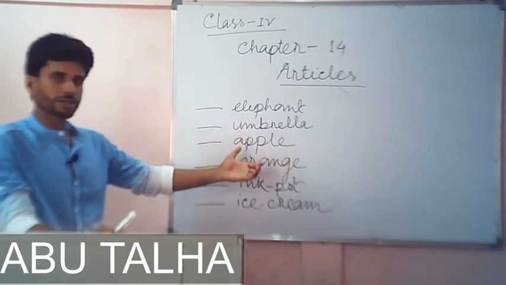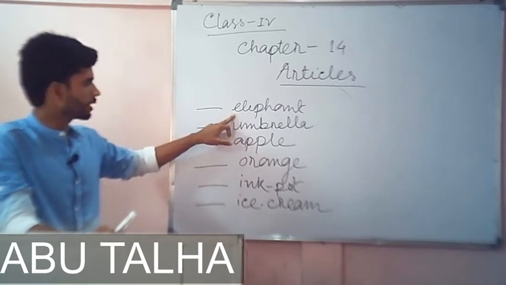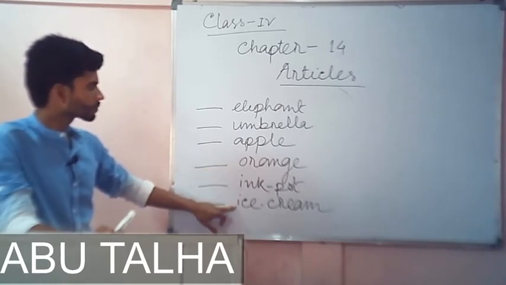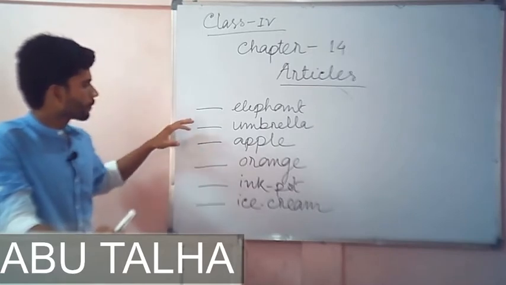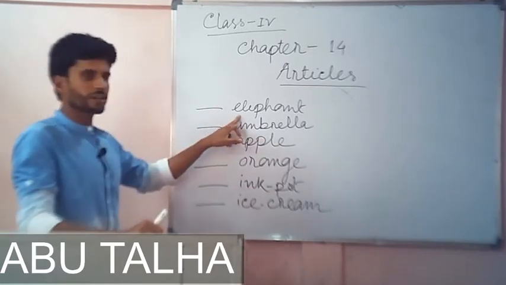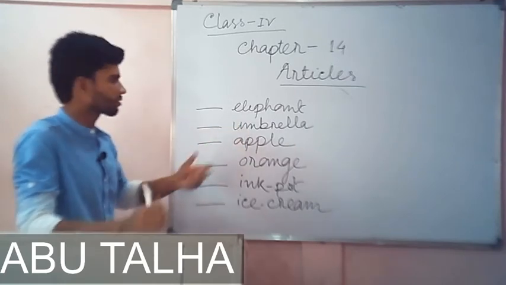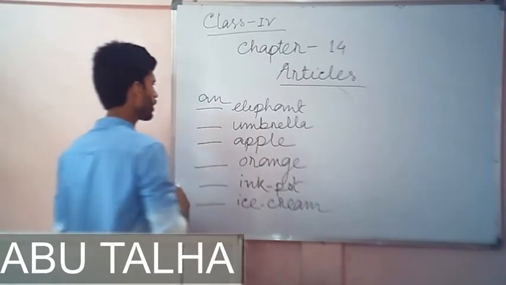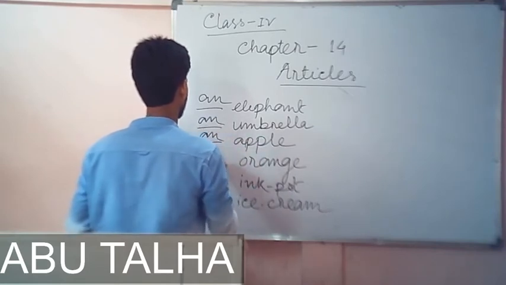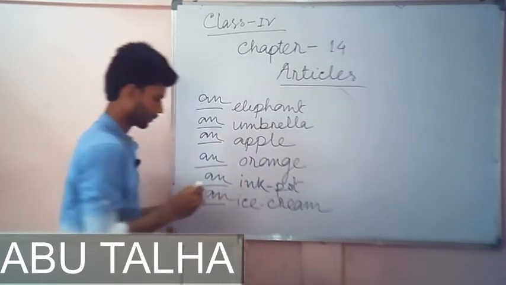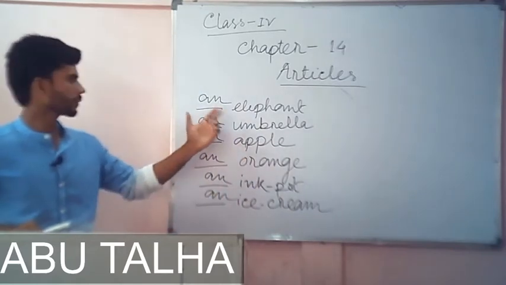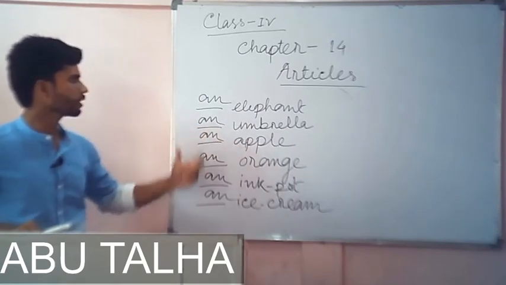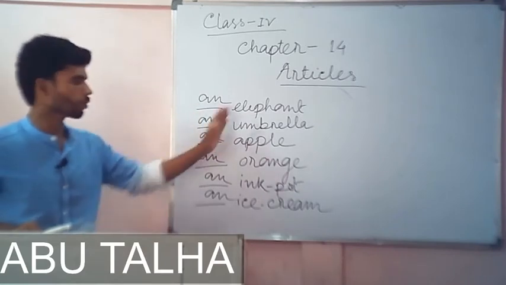See, in all these cases, the first letter is a vowel. E is a vowel. U again is a vowel. A, O, I, then I. So here you see the first letter is a vowel, and that is why we are getting a vowel sound. That is why we shall use an in all those cases. Why have we used an in all these cases? Because the first letter is a vowel and we are getting a vowel sound, and that is why we are using an before all these nouns.